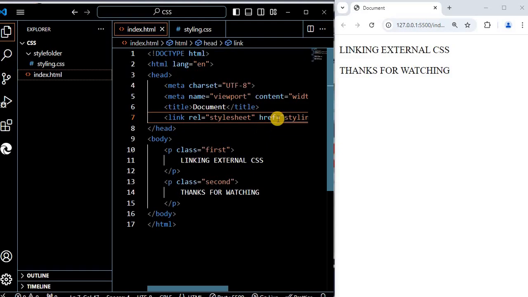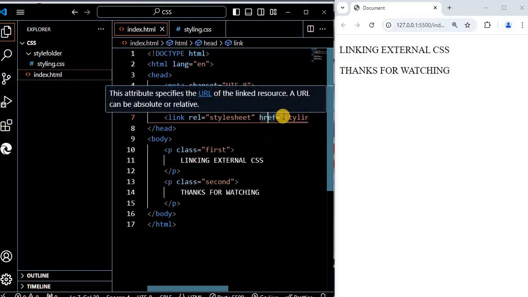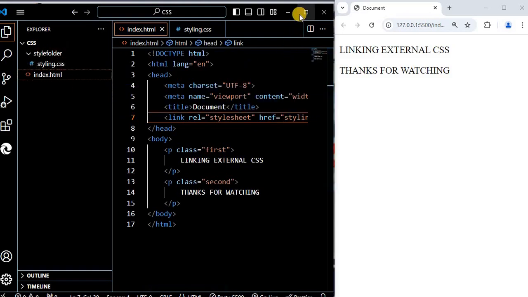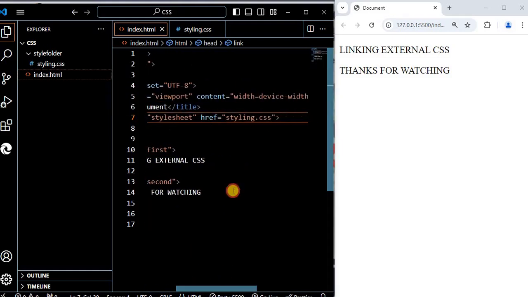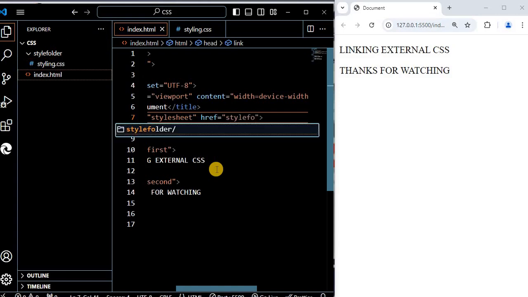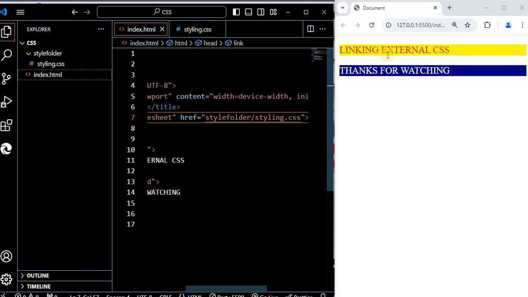How to use your links here. If you don't know how to use the href, just go back to HTML and check on that. But I'm just going to do this as grace. So here in your href, you specify the folder first, and the folder is style folder. Then you put a forward slash and the file name, and the file name is styling.css.